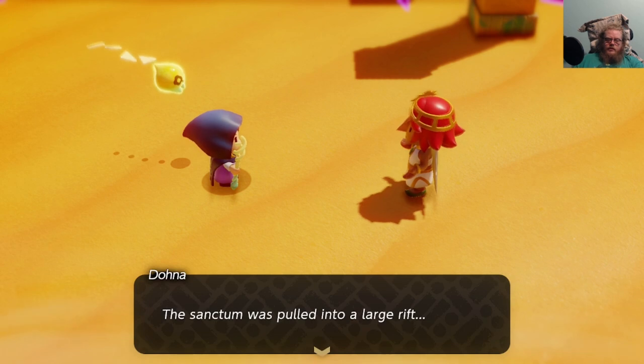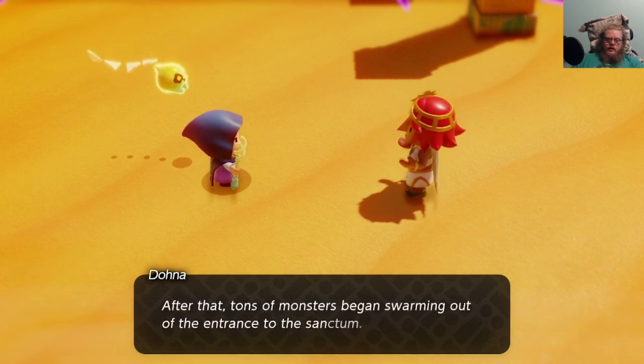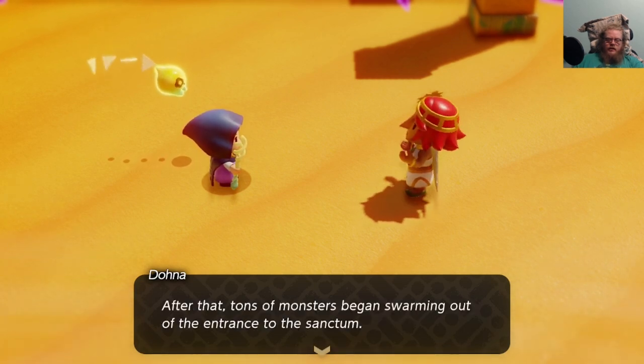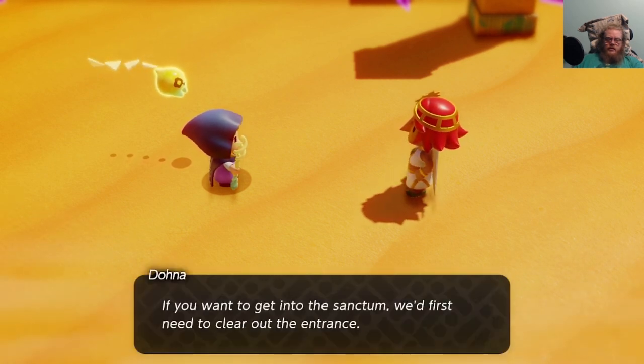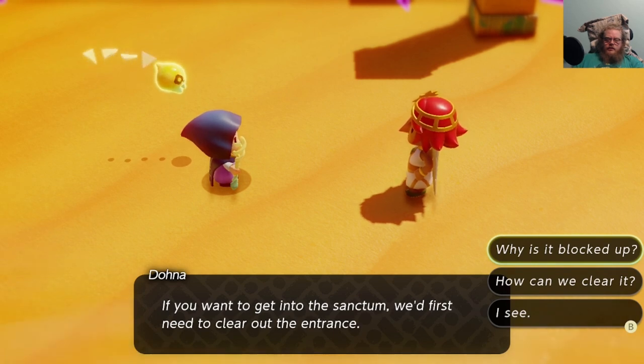Why is it blocked up? The sanctum was pulled into a large rift. After that, a ton of monsters began swarming out of the entrance of the sanctum. At that point, we blocked the entrance, trapping the monsters inside. If you want to get rid of the rift, we need to clear out the entrance.